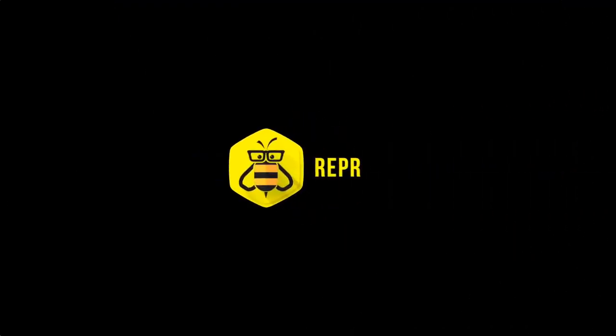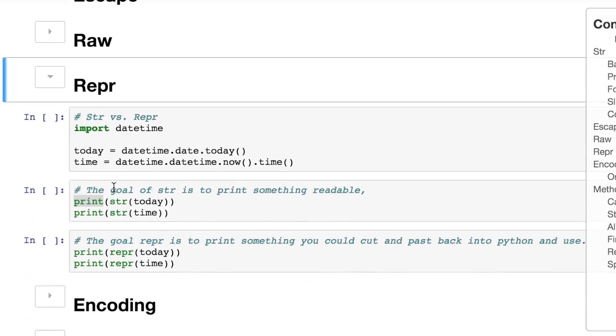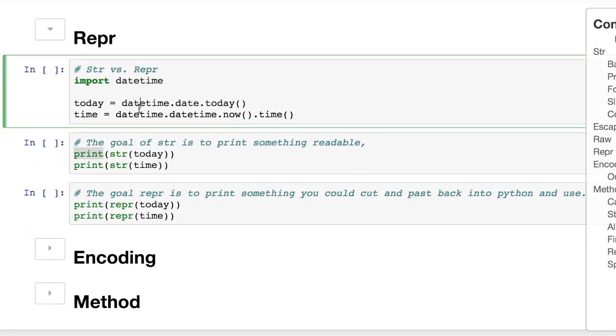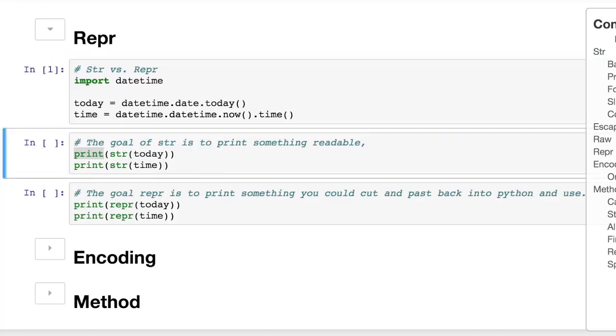Now let's talk about this Repr function, because I find that it's a great way to see how we interact with computers versus how a computer acts with the computers. It's like catching it in its own little environment. How do you talk to yourself when I'm not around? But if we import this module datetime, which you don't need to know, we can make a couple of these variables based on date and time.